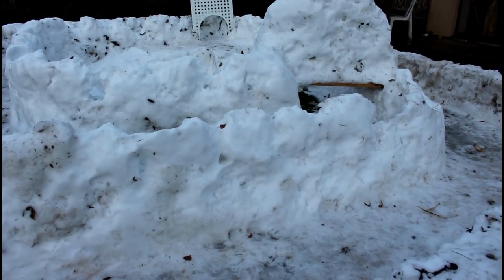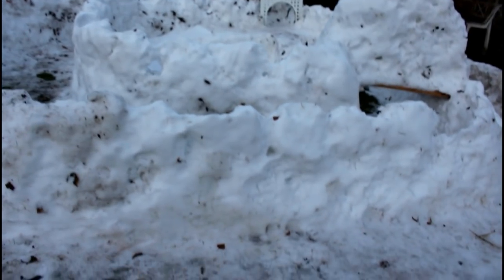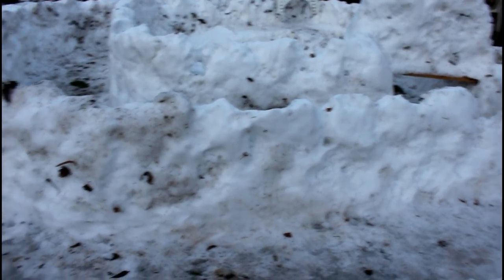But we can't do that because they keep jumping over the wall, because you know how huskies are, especially puppies. Any noise happens, any wind, any swoosh, and they have to look at it.